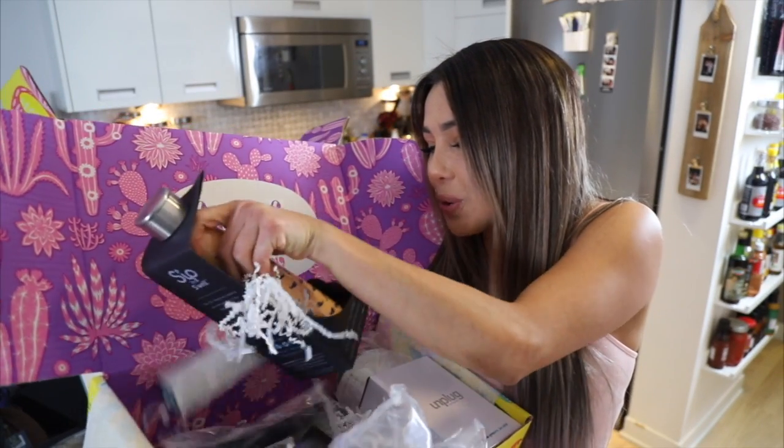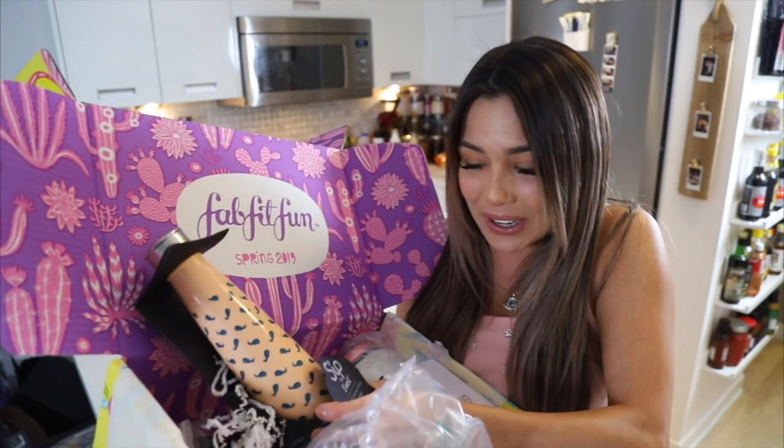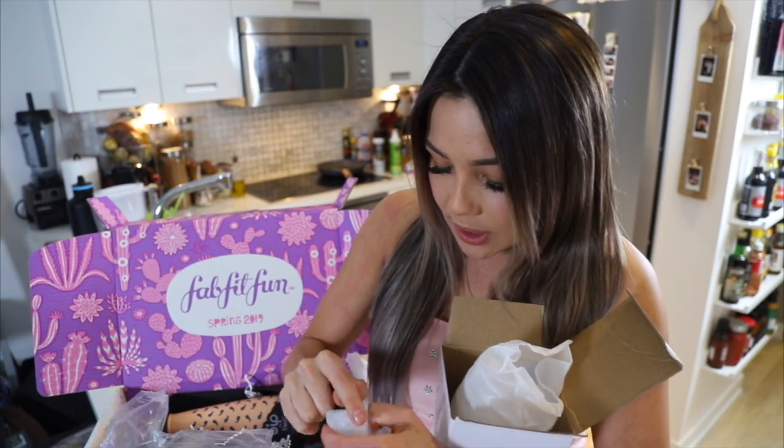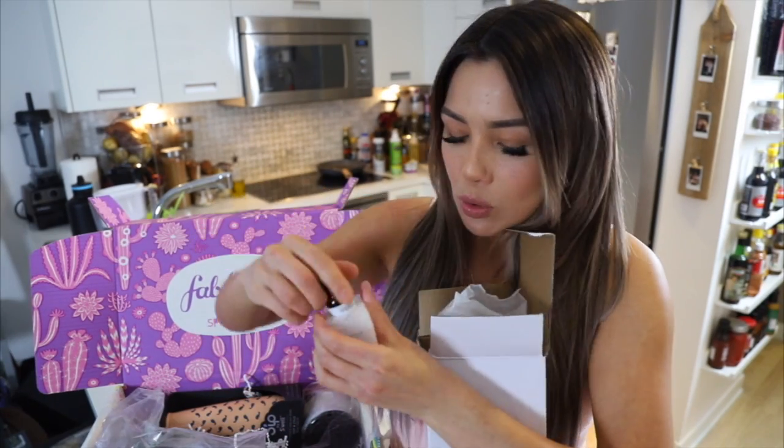Look how cute this water bottle is. So adorable. Okay, what else do we have in here? Unplug meditation. Turn your home into a meditation studio. I'm actually going to be in Los Angeles visiting my sister soon, so maybe I will drop by this place. Ooh, I can't wait to see inside here. I love diffusers. I was just saying how I want more diffusers in my house. And it comes with an essential oil. Ooh, I want to smell this. Oh my god, it smells so good.